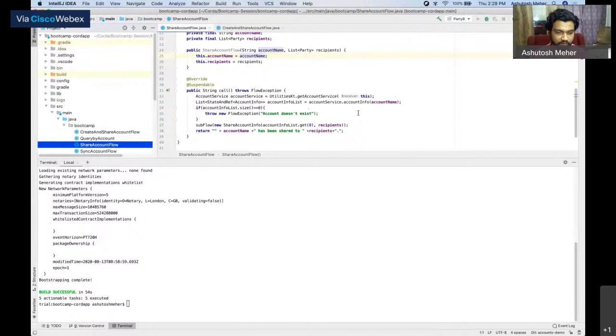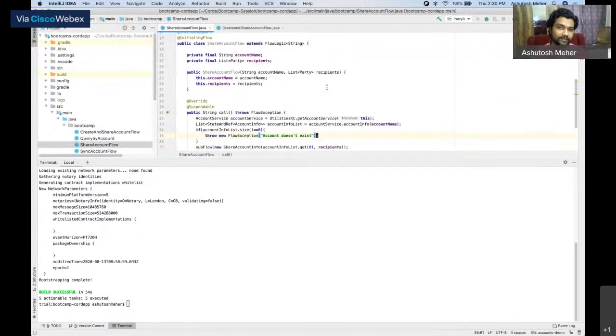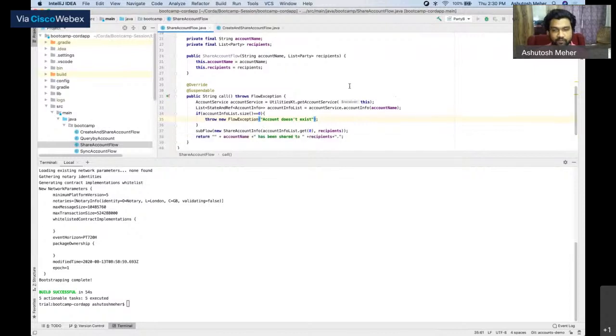So I have not really added a separate flow to do that in the CorDapp. But to share it, you can't really call this directly from the terminal, but you could call it if you have a client. From the terminal, it's not possible to actually query and then return that result as an input. So that's why we have to write a flow for that here. But if you have a client, you could directly call this. You don't really need this flow in your CorDapp, right?